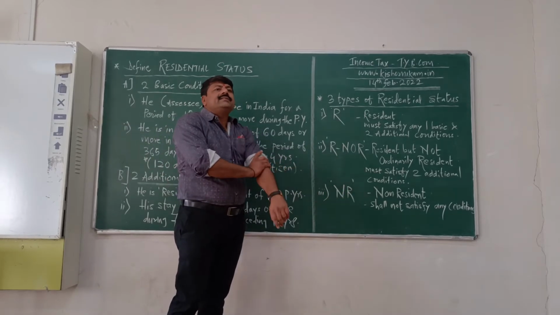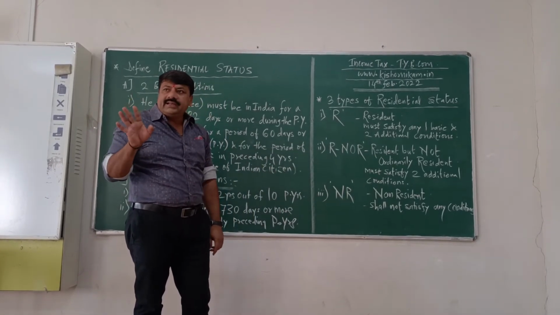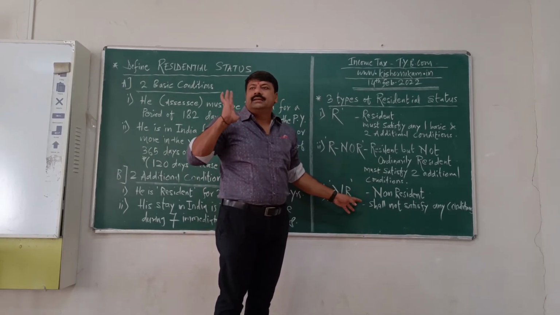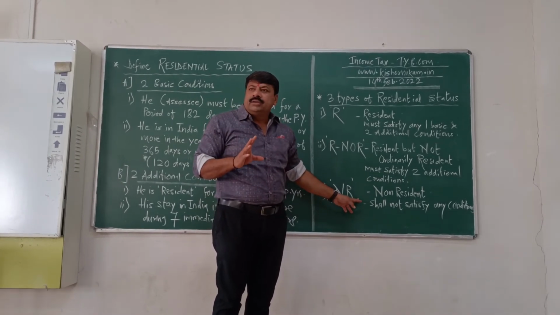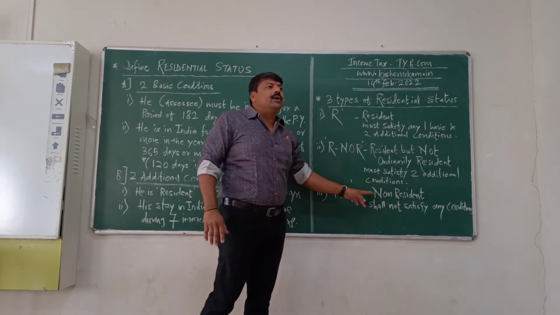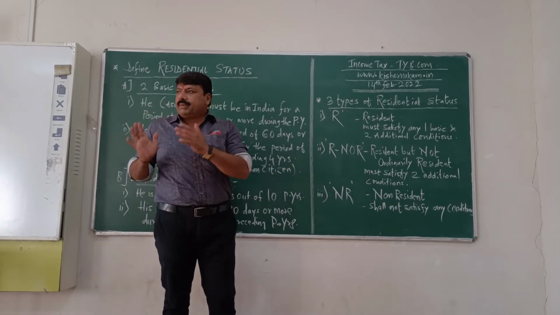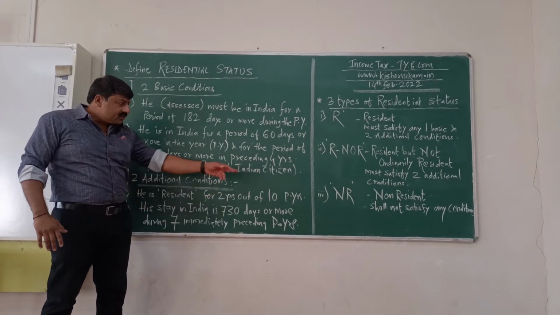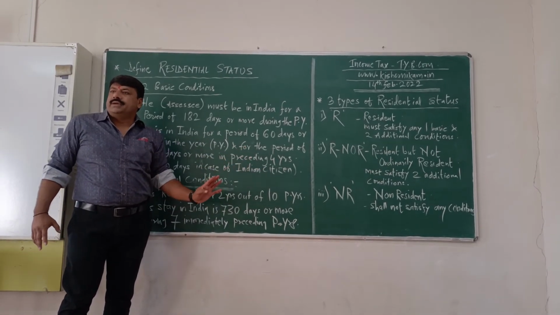And the third category is non-resident. Non-resident is what? Any person who is not a resident of India. Who is not a resident? Who shall not satisfy any of the conditions, meaning none of the basic and none of the additional conditions. So he is called a non-resident of India.